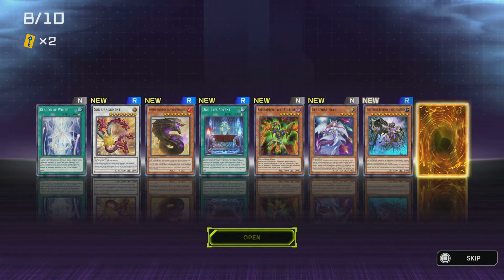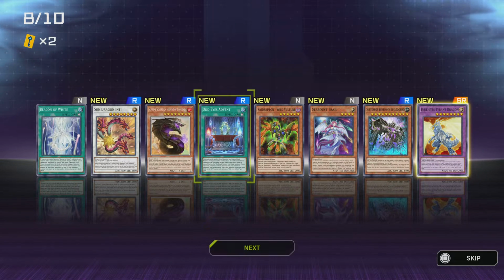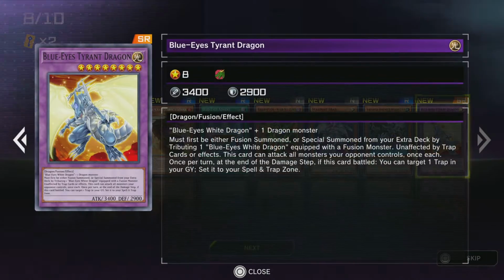Oh, we got a super rare. What? Whoa. What? Blue-Eyes Tyrant Dragon? That's a thing? No way. I did not know that was a thing. Wow.